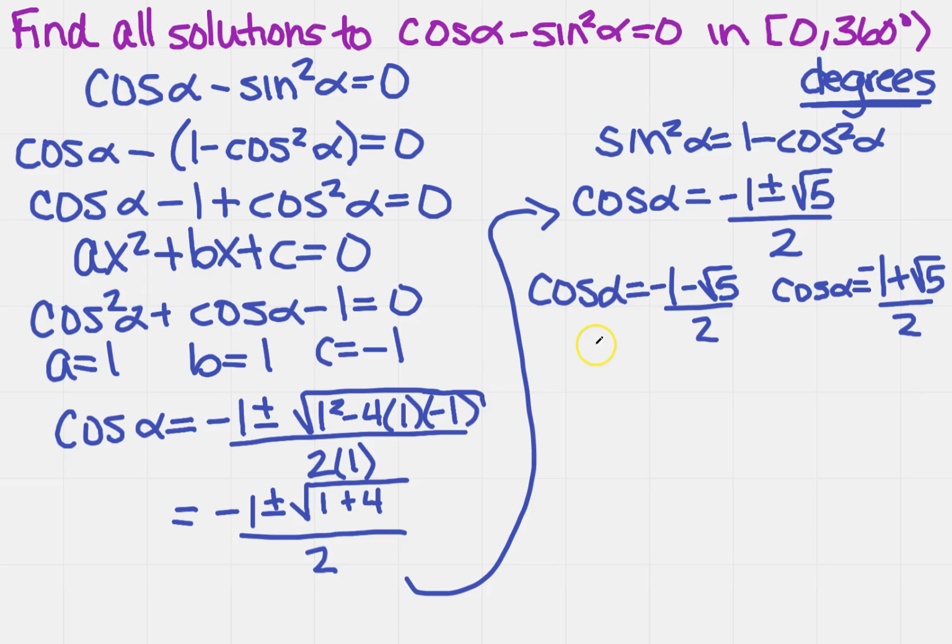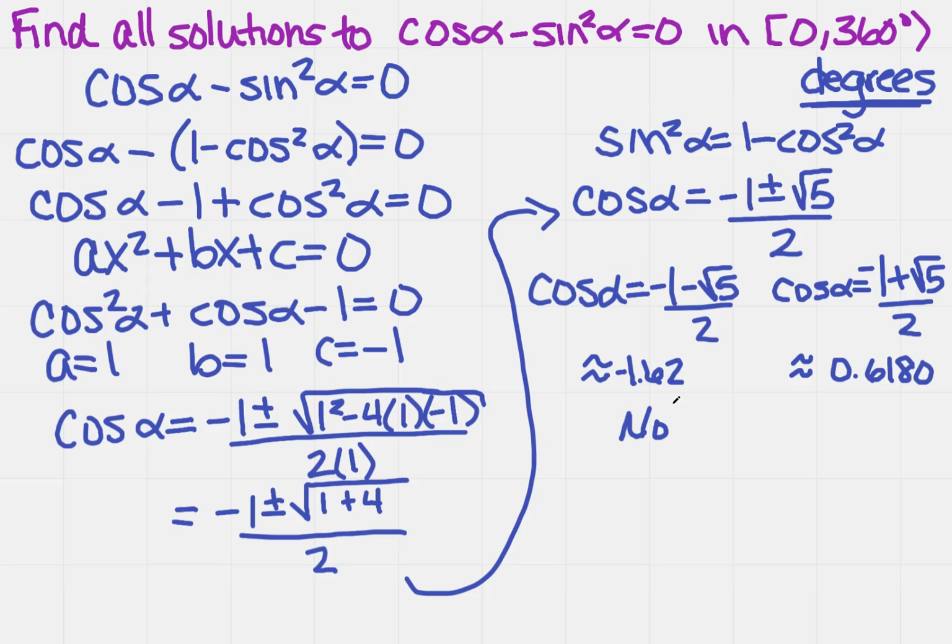So I'm going to do each of those calculations on my handy dandy little calculator. The one on the left comes out to be about negative 1.62. The one on the right comes out to be approximately 0.6180. Now we notice we got that negative number on the left. Is that a possible solution? And the answer is no. How do you check it? You stick it back in the original and see if it equals 0.